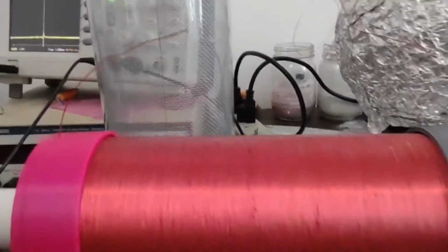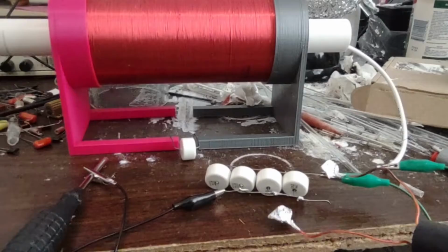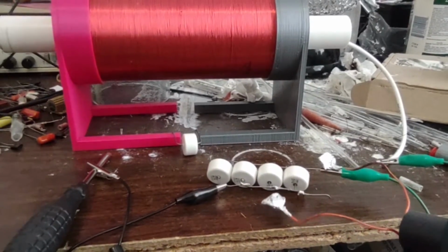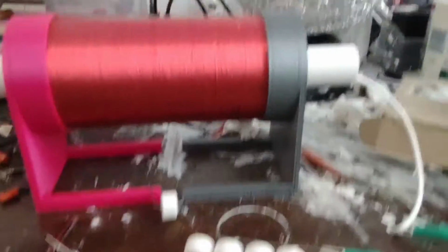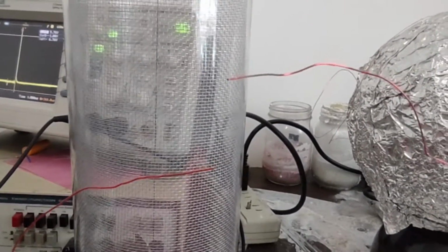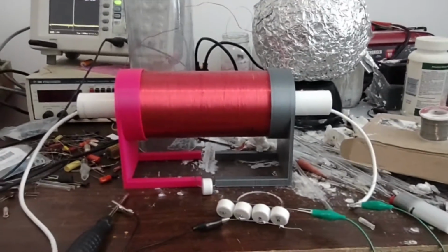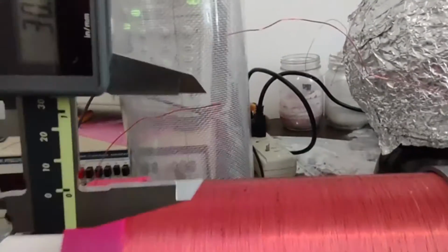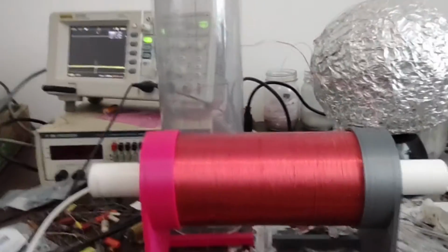Okay, here we go. There's our spark gap. Try it again. There we go, 1 inch spark. Wow. Okay, so here is a 30 millimeter spark gap on the output.